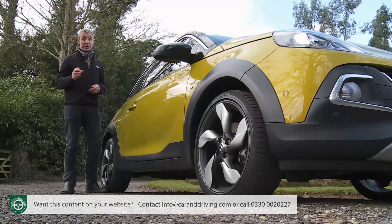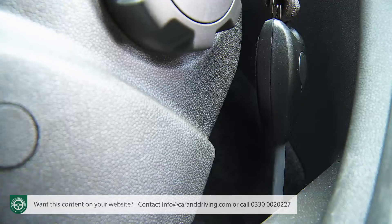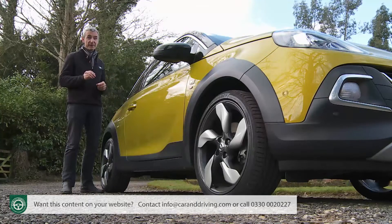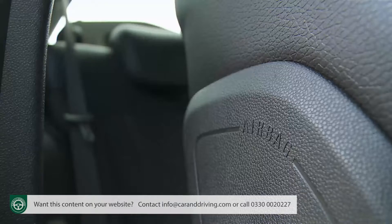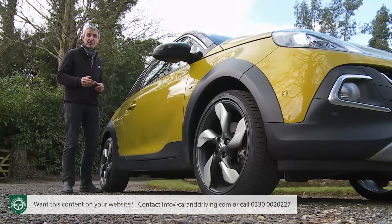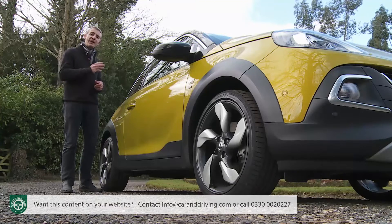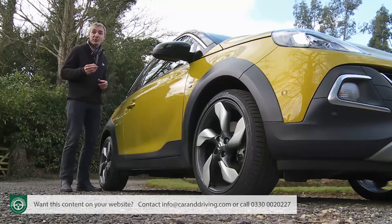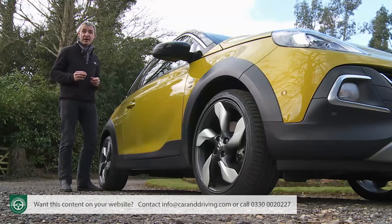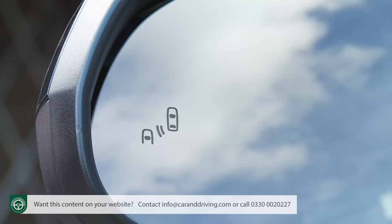The one thing that isn't optional on this Adam, and shouldn't be, is safety. This is one of the first cars in this class to get two seat belt pre-tensioners on each front seat — many rivals only have one pre-tensioner per front seat — which helps to control body movement in a frontal crash. As you'd expect, all models get the usual twin front, side and curtain airbags and ABS brakes, as well as tyre pressure monitoring and Vauxhall's latest generation ESP Plus stability control setup. Some of the fancier safety systems borrowed from larger cars are missing from the options list, but you can pay extra for a pack that combines an automatic park assist system and a side blind spot alert setup that'll stop you from dangerously pulling out in front of another car.